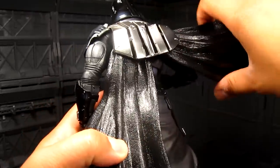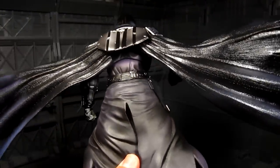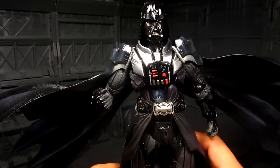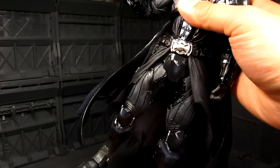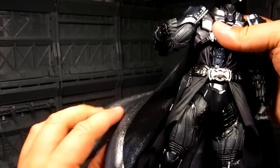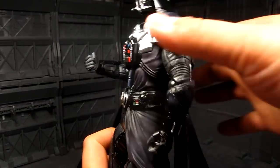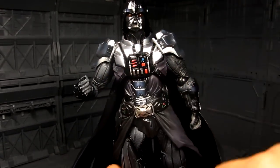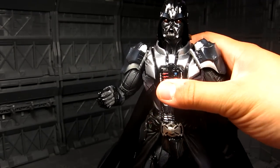Other than, I think I already went over the joints on the cape here, which is surprisingly able to hold that pose. I'm really happy with the cape. It's really flexible too. You get some nice shading on it in the purple. Overall, this is a really nice figure. I would recommend getting this. One of my favorite Play Arts guys now.